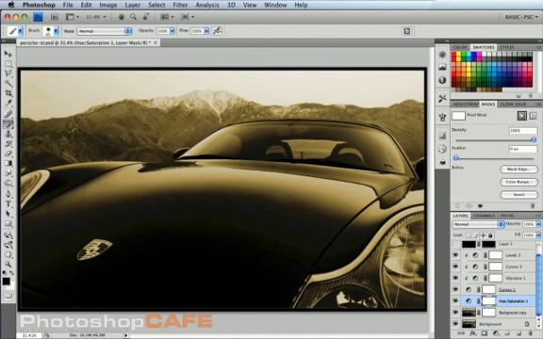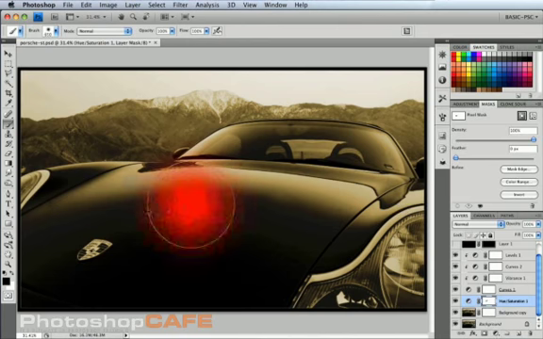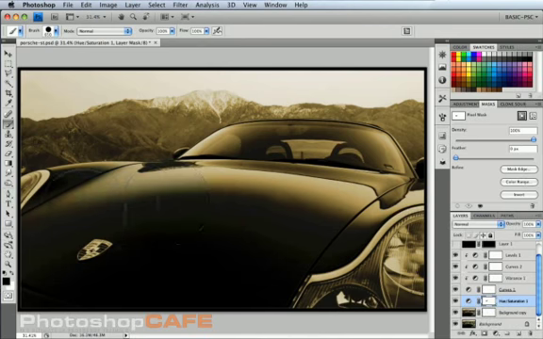Now, if we want to work on the mask, we work on it just like before. If we work with black, we can paint away that mask, and let's make our brush bigger using the same keyboard shortcut that we knew. And let's make it a little harder because I like a hard-edged brush when I'm working on a mask. And we're just going to paint back in the color of the car. So the car is going to be this cool color while the background is warm. And there we go. We just quickly did that quick little retouch there.